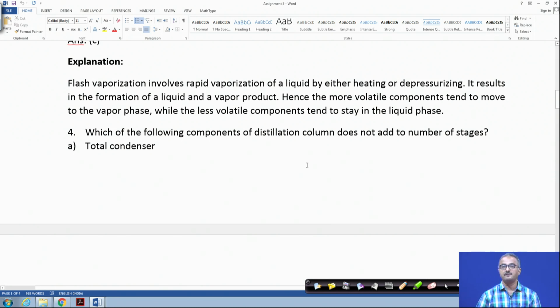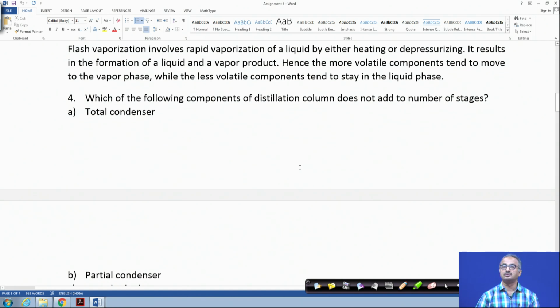So in that way, we find that the partial condenser or partial reboiler can enhance the separation efficiency of a distillation column, so they are also included in the counting of the stages. On the other hand, a total reboiler or total condenser will condense or evaporate the whole mass of the vapor or the liquid, so that there will not be any change in the composition between the two phases before and after the condensation and evaporation. So they will not add to any separation, and they will not be counted as stages in an overall distillation based separation.